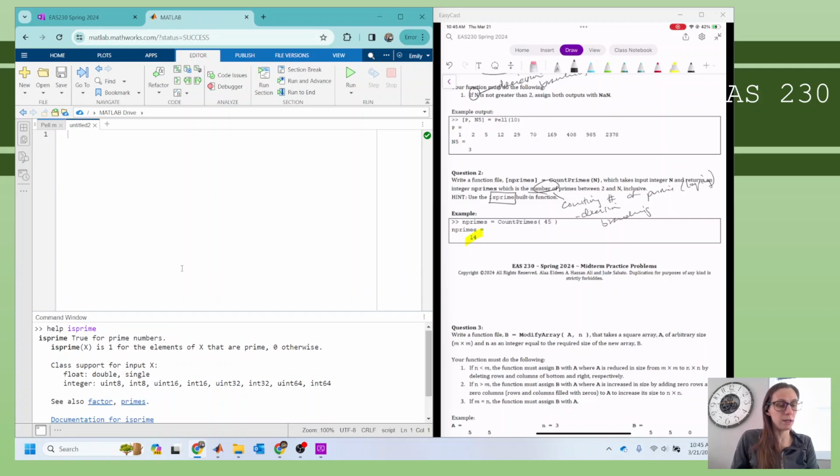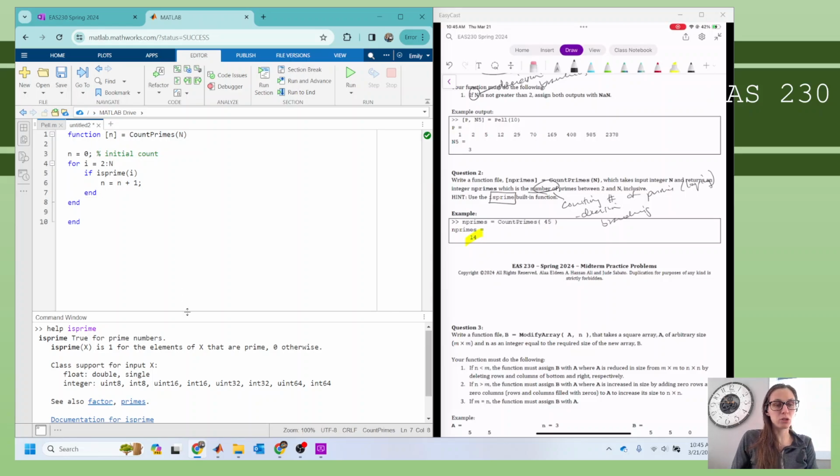Okay, so I can just go ahead. I'll do this in a function right away. function n_primes equals count_primes(n). You can call it whatever you want. So count the number of primes between 1 and n, or between 2 and n. So for i equals 2 to n, I want to see if i is prime. I'm going to go ahead and start my count at 0. So here's my initial count, or my initial sum. And then if isprime(i), then n equals n plus 1.